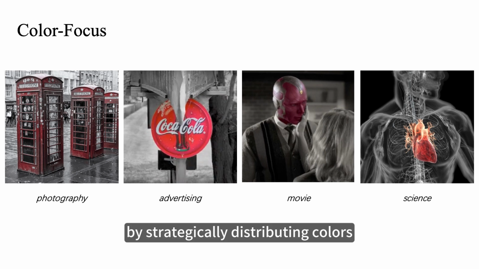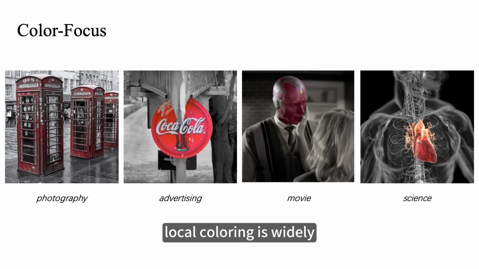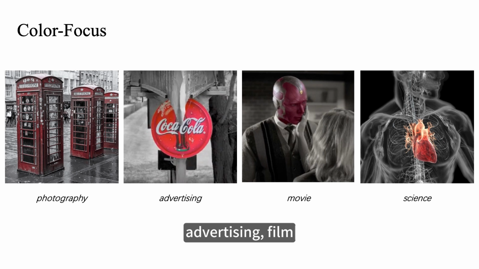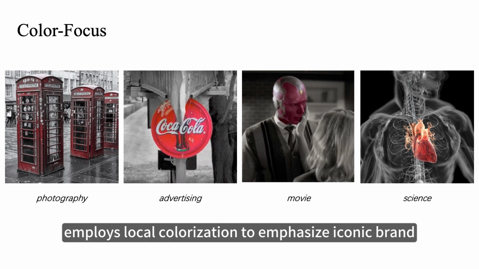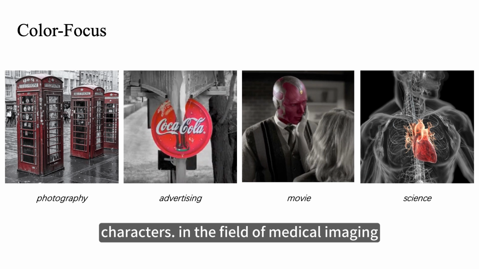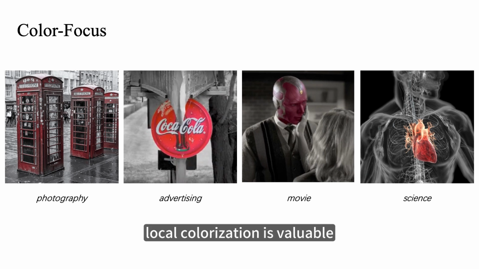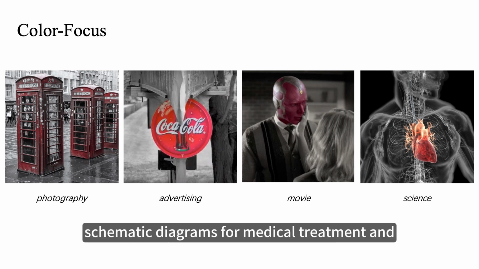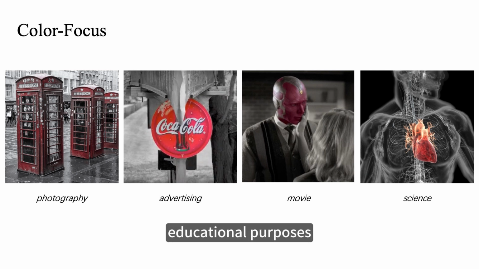By strategically distributing colors, the technique of applying them exclusively to focal areas effectively directs the observer's attention. Local coloring is widely utilized in fields such as photography, advertising, film, and medical imaging to enhance image expression and impact. The advertising industry employs local colorization to emphasize iconic brand colors, while films use this technique to highlight main characters. In the field of medical imaging, local colorization is valuable for accentuating specific features and creating clearer schematic diagrams for medical treatment and educational purposes.